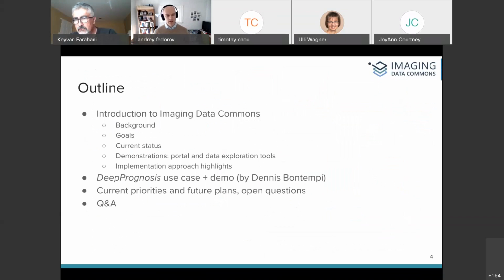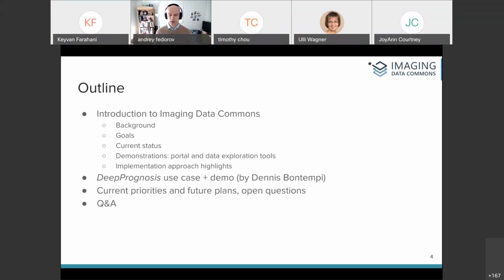So the outline of this presentation: I want to have a hopefully interactive presentation where I tell you about Imaging Data Commons and what it is about, but also interleave the slides with demonstrations. And also, I want to emphasize that everything that I will be sharing with you is available for you to reproduce.